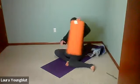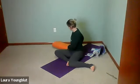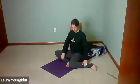And then if you have a bolster or a pillow handy, take it over to the right side. Okay, so you're up nice and tall in your deer pose. You kind of have your feet figured out. Nice straight spine, reach the arms up high, fingers are wide, take up space.